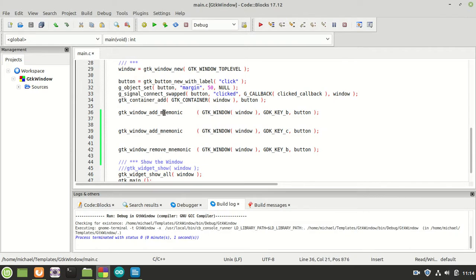The documentation doesn't say one or more, and that's why it's called add. Add means you can add more and more. And if you want to remove one from all those which you set, then you call the remove, and you pass the same thing which you passed through add to remove it, and then you leave the other one alone.